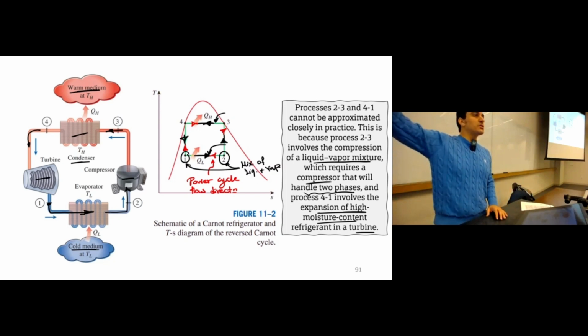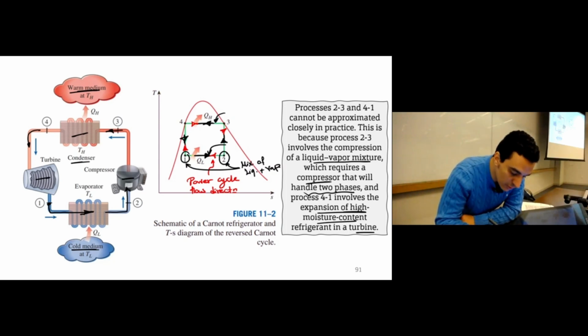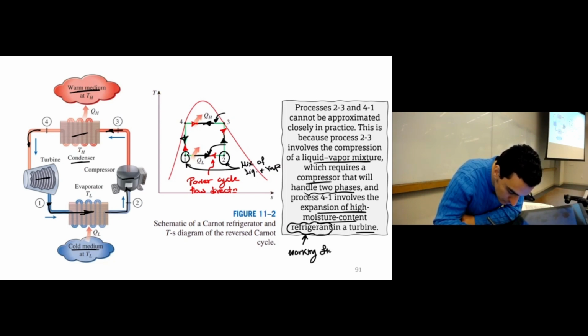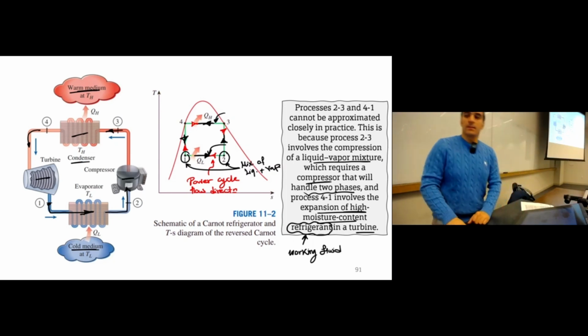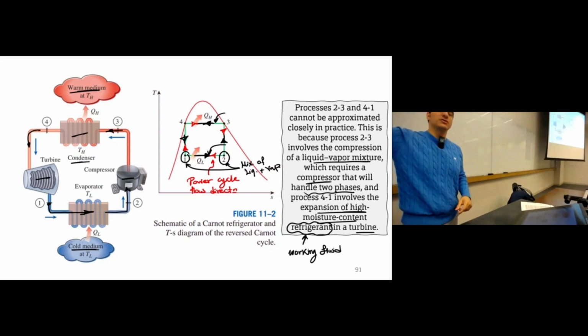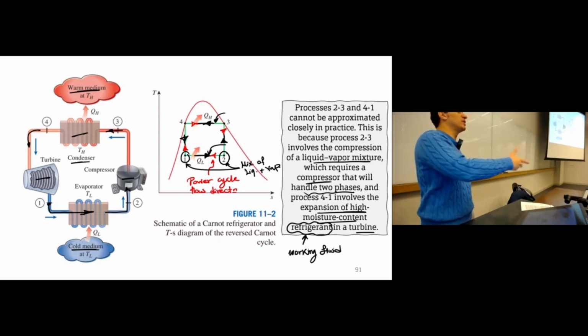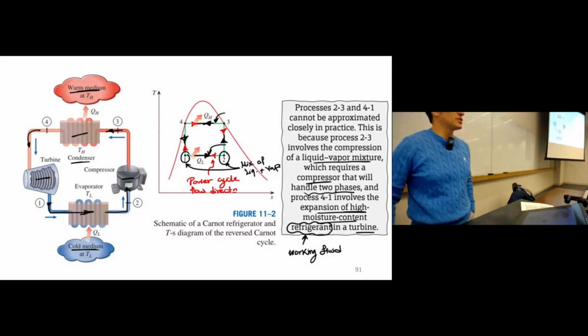Okay. In the power cycles, the fluid that is moving in the cycle is called the working fluid. Here in the refrigerators or these cycles, it's called the refrigerant. So this is the name of our working fluid. So almost everything is the same, but it's reversed. If you understand the power cycle, just reverse everything, reverse the direction, reverse the arrangement of the components, then you will have a heat pump or refrigeration cycle.